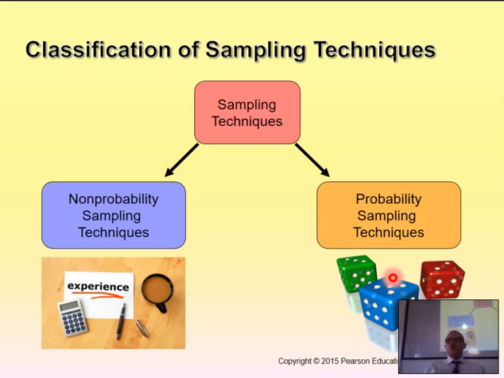Okay. So how do we select? We throw a dice, we get a 4, then person number 4 is selected. So that's what we call probability. It means that there is an element of chance. Non-probability means there is no chance. Maybe based on our past experience or based on our preference, or we decided to select. Okay, so we're going to discuss each one of these.